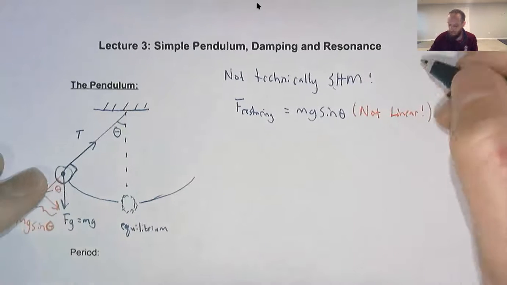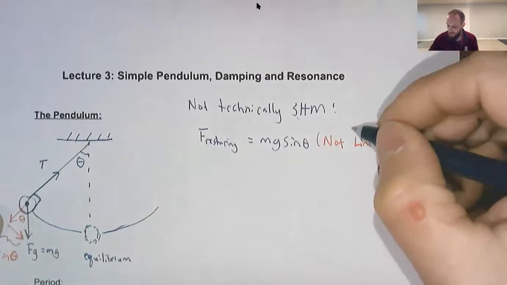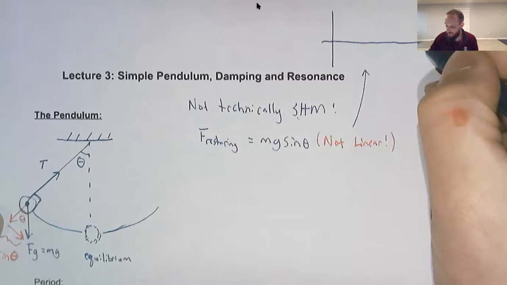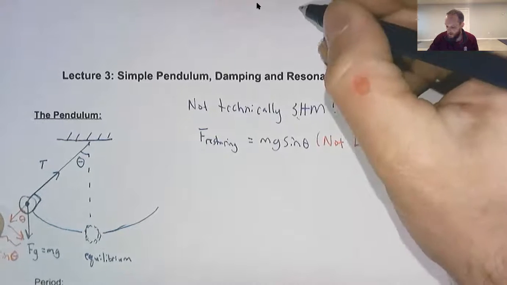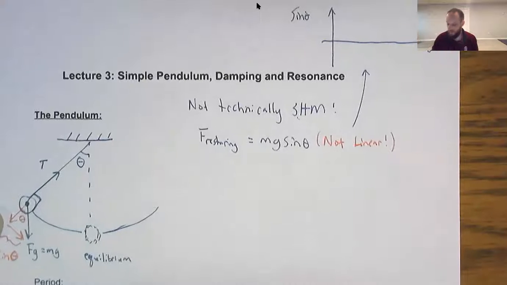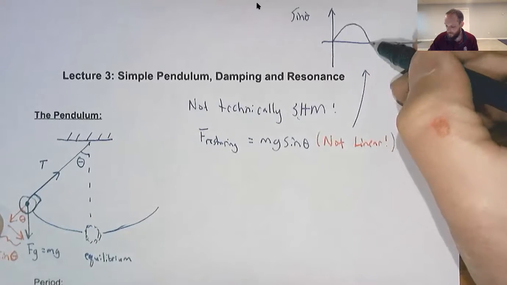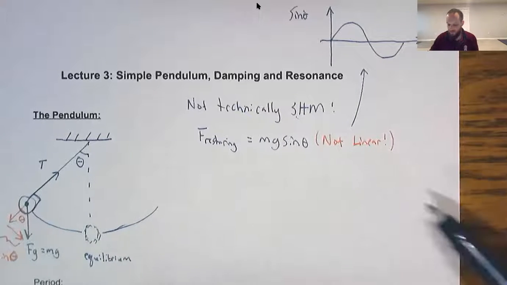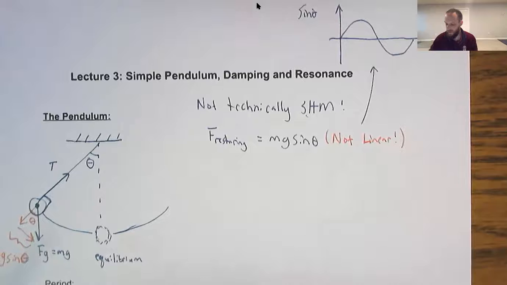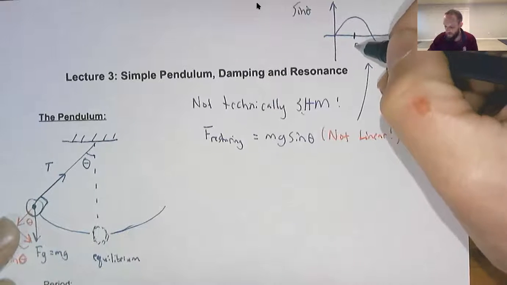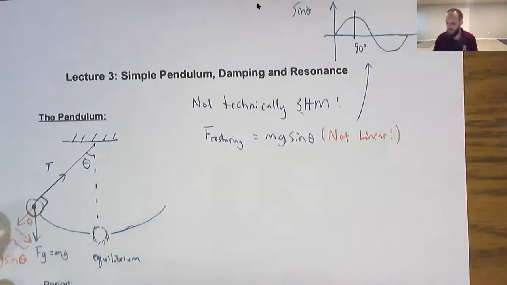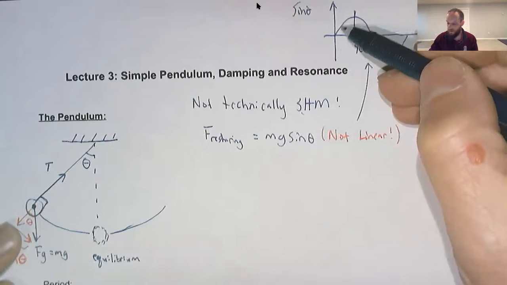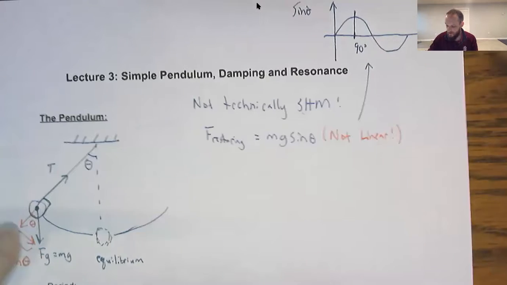And just to illustrate what I mean by that, think about what a graph of sine theta looks like. So this is sine of theta as a function of theta. The sine function looks something like this. Now, you can't pull a pendulum back through any angle you want. The farthest back you can pull this pendulum is through a 90-degree angle. So 90 degrees is actually right here. So it's really just this first part that we're looking at. And so we do see that the force is going to grow. It's going to get bigger and bigger, but it's not linear. Well, here's the interesting thing, it's kind of linear.